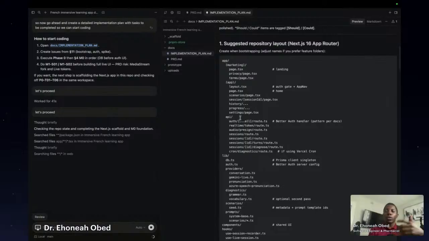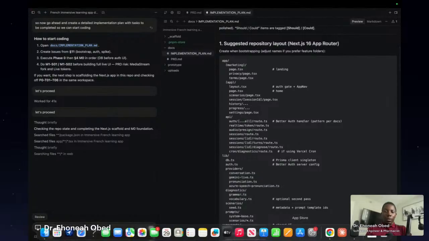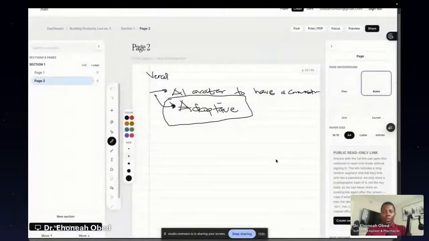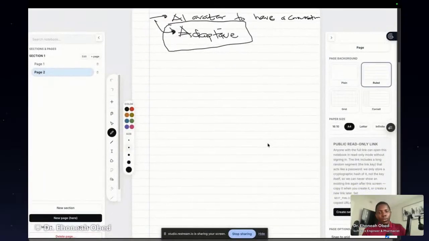We want to create it and host it. But I really want to show you how easy it is to host some of these applications. In the meantime, as it's loading, maybe I can start walking you through what we need to do. So it's basically building or writing the code now.